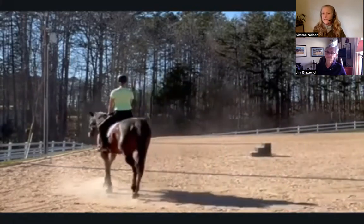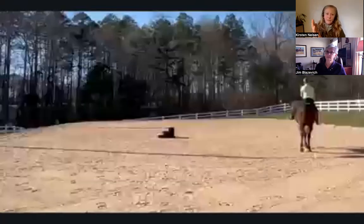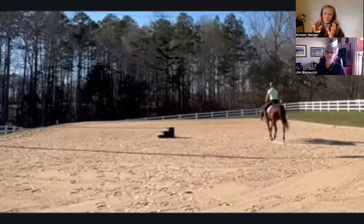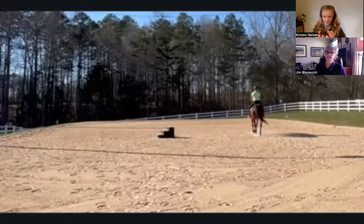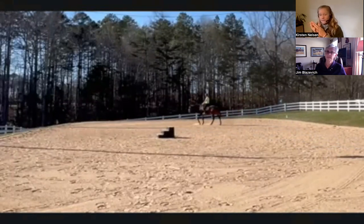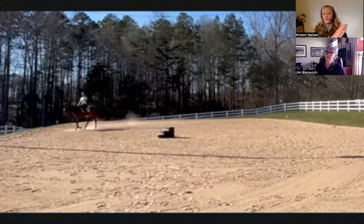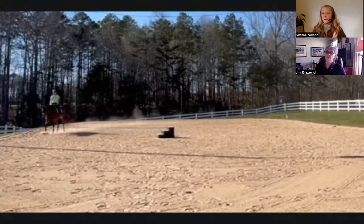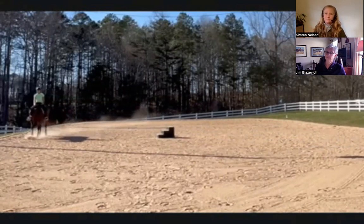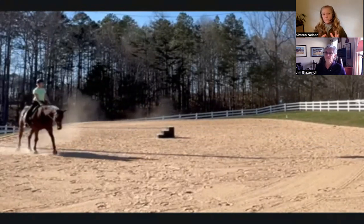Even though you're getting it, every time he voluntarily lengthens the neck, you've gotten the bones of the spine in the right place. But if it's new to him, he might not have the core strength to really hold it and maintain it. So he ends up veering on your path of travel a little bit, right? So the lengthening of the neck tells you you got it internally, and what you feel under your seat and in your reins. And then the path of travel means he's really stabilized it and it's getting easy for him. Does that make sense?